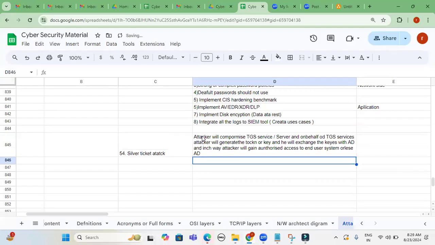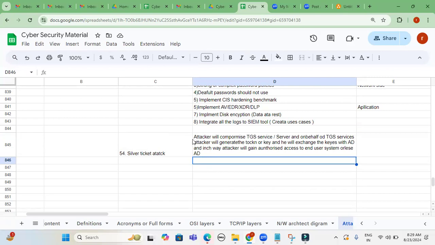So it is almost like a spoofing category. He will come as impersonating the TGS service or TGS key. So the attacker will gain unauthorized access, and on behalf of the TGS service he will send the request, and in such a way he'll gain the unauthorized access.